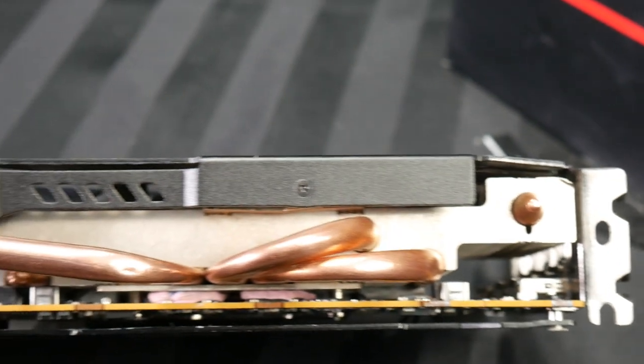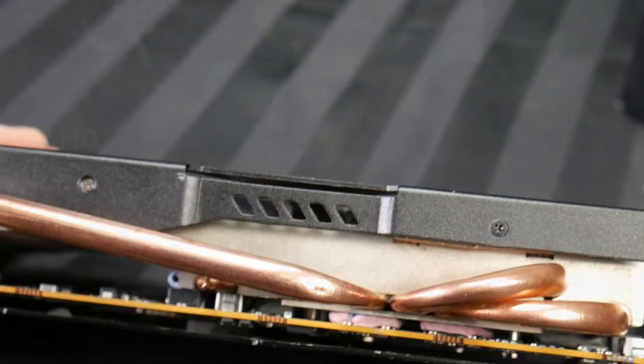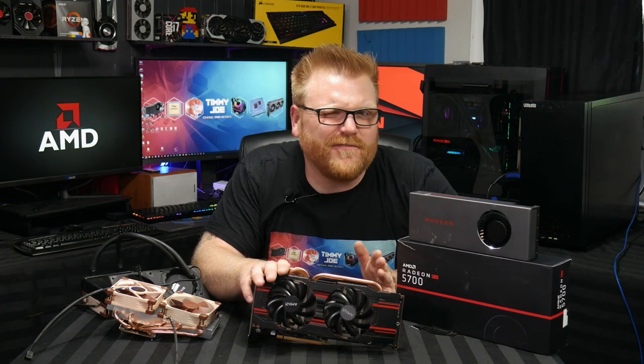And we will see better ones that will cool these and give the ability for them to overclock way past the 1750 megahertz that this thing will boost at. It's very limited by software, you can tell. I'll talk about it near the end of the video.